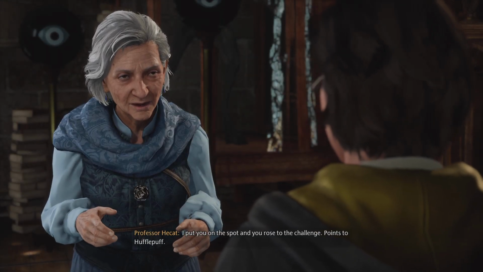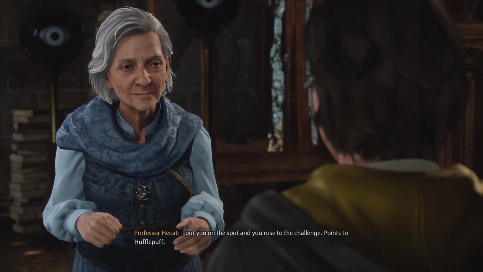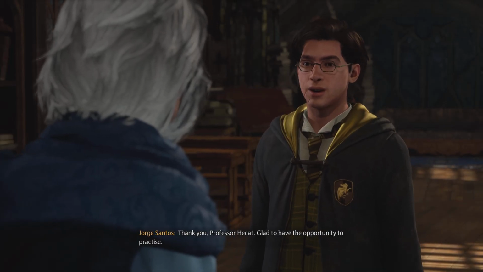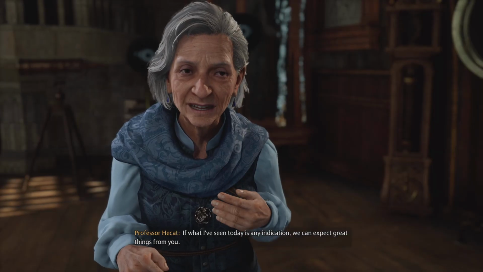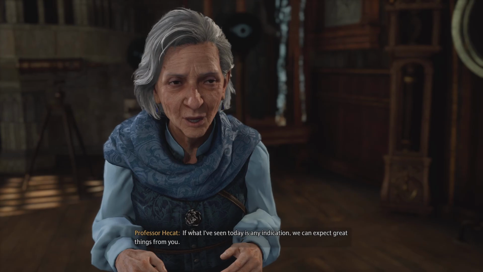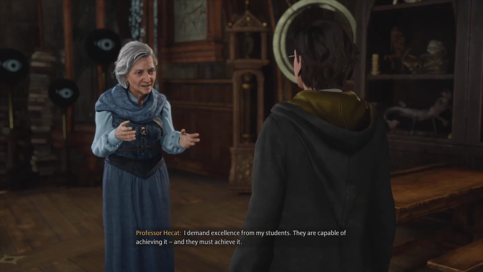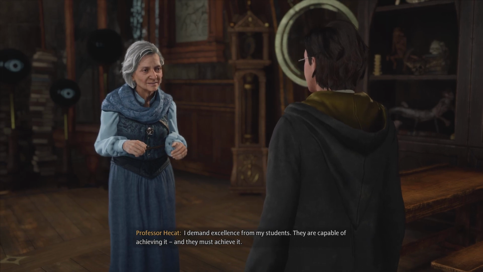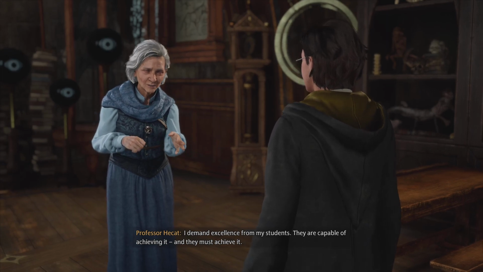I put you on the spot, and you rose to the challenge. Points to Hufflepuff. Thank you, Professor Hagrid. Glad to have the opportunity to practice. If what I've seen today is any indication, we can expect great things from you. I demand excellence from my students. They are capable of achieving it, and they must achieve it.